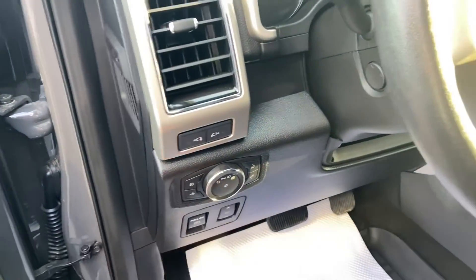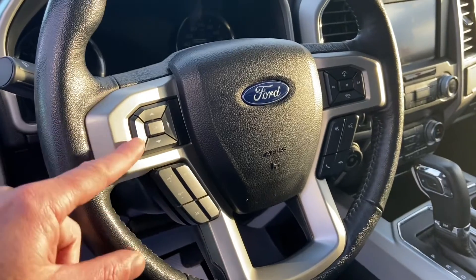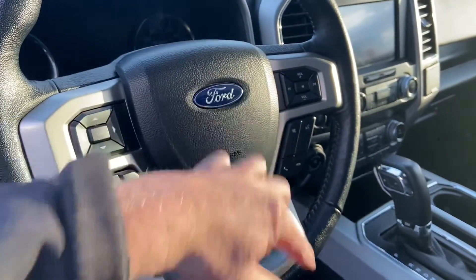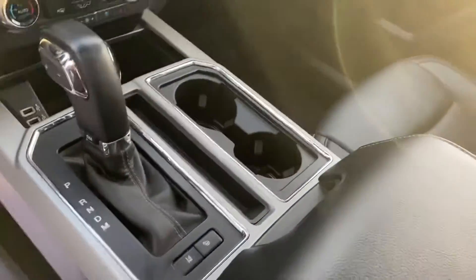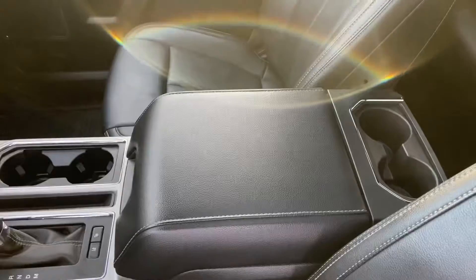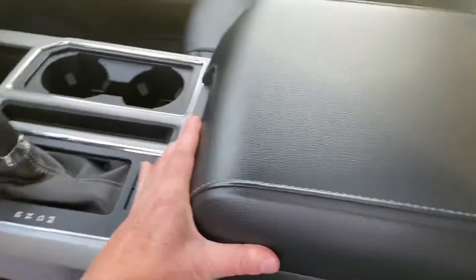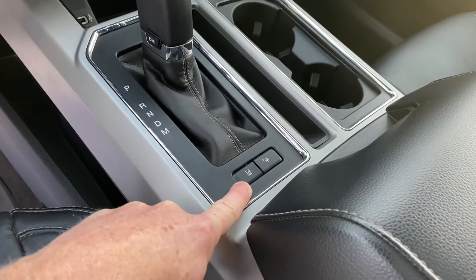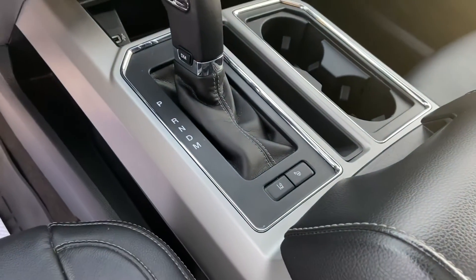Side mirror spots, automatic headlights. You've got your cruise control on the left-hand side of the steering wheel, and that keypad up there will control all your settings in the dash. On the right-hand side you've got your hands-free and audio controls. That nice big centre console — classic in the F-150s — plenty of storage inside. Just below the shifter we've got our lane keeping system as well as the park assist, helping you get in and out of tight parking spaces.